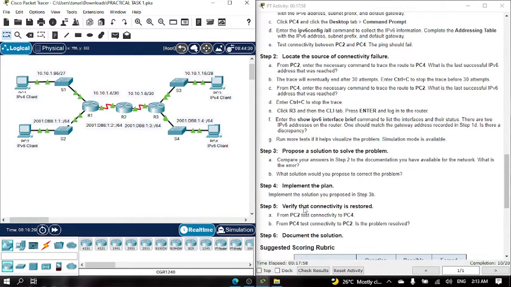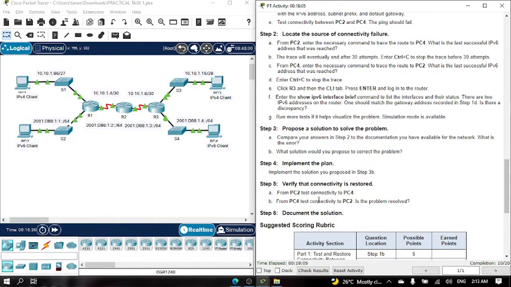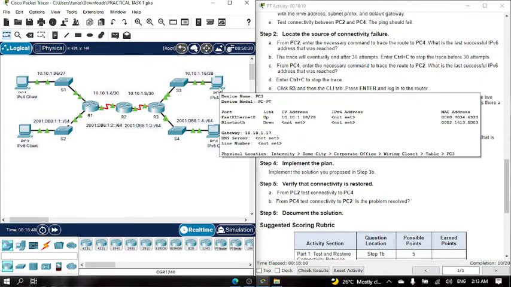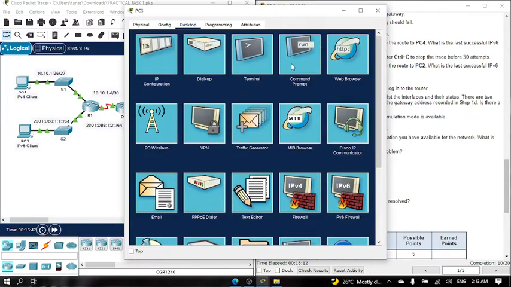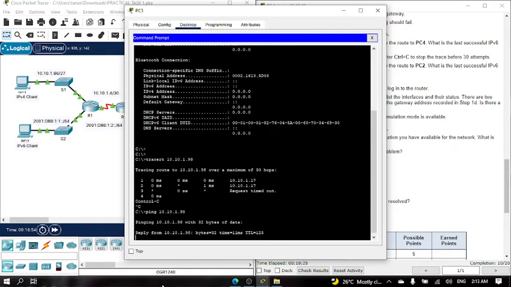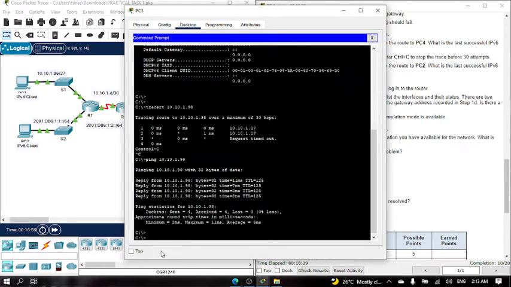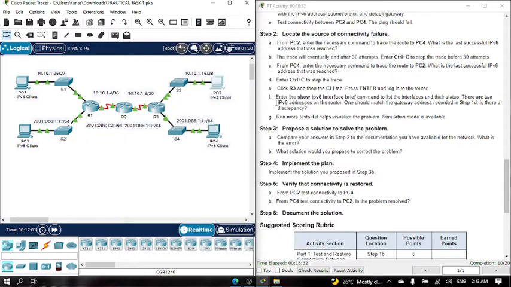Let me repeat the same connectivity test from PC3 to PC1. I'm gonna ping from PC3 to PC1, 10.10.1.98. Yes, there is a reply. So we solved the first problem.